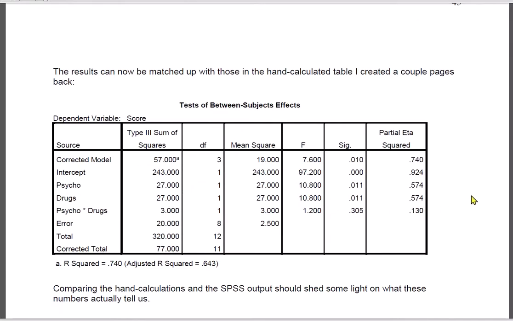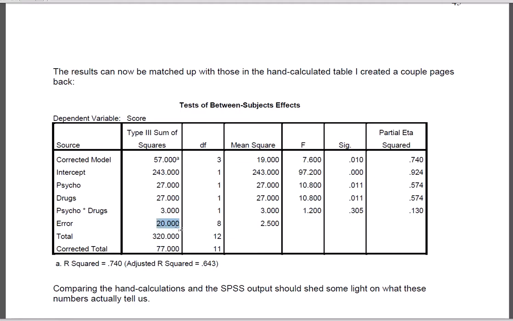But I do want to take a second and take a look at this results table, this summary table that I got from SPSS. We've got a number of different things shown here, including a couple that we don't actually compute by hand, such as what SPSS calls the total. What we compute when we do it by hand is actually the corrected total. And one of the things that I'm going to explain to you is the difference between the total and the corrected total. We see the error term here.